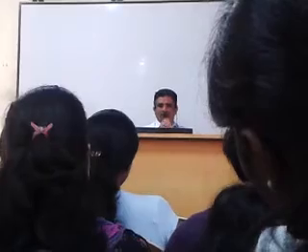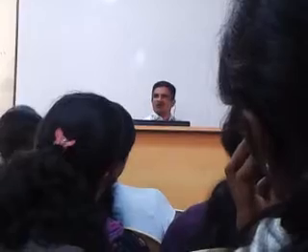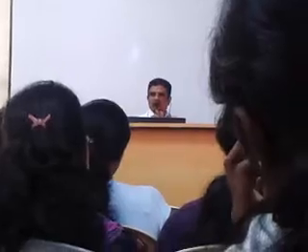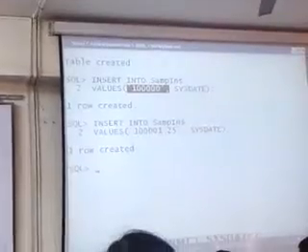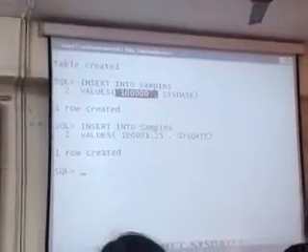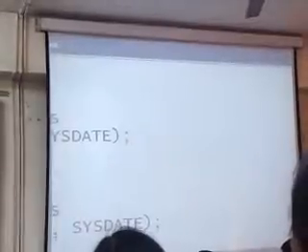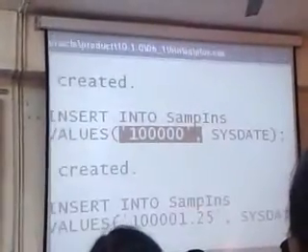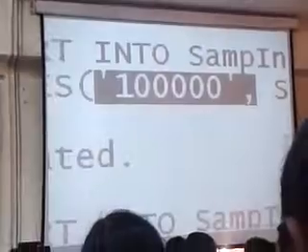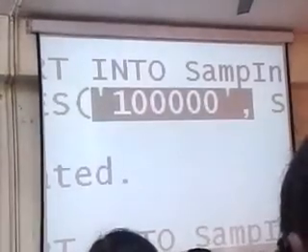Therefore, always remember that a good professional will try to do things with explicit states and not implicit states. In Oracle too, there is one criterion you should remember. When I do this, has Oracle done the conversion or not? Yes, and it has accepted this as a number. Can you find any disadvantage of Oracle converting this data, which is in character form, to a number and accepting it as a number? You don't worry about that. Internally it's a number only, but can you find any disadvantage of this?